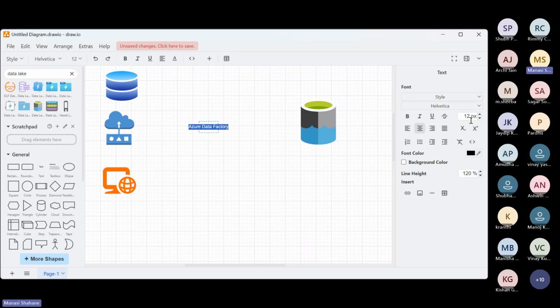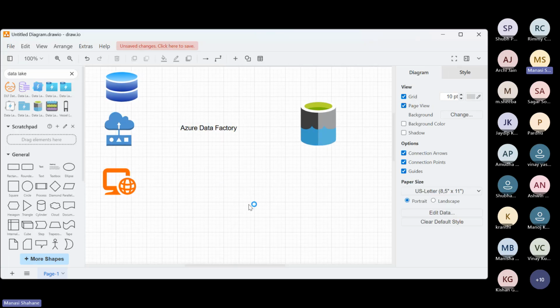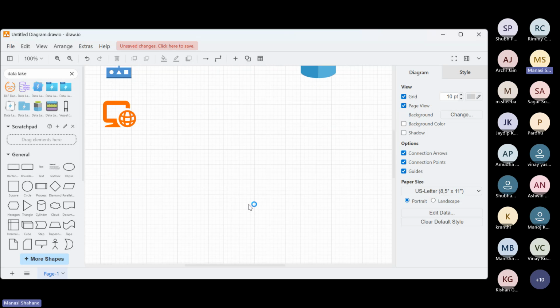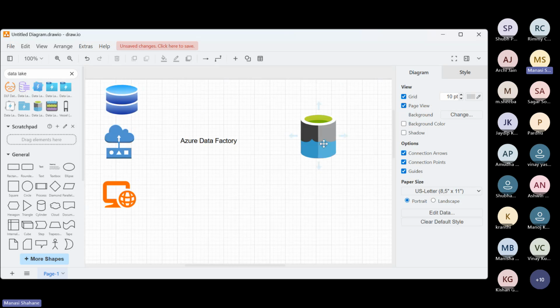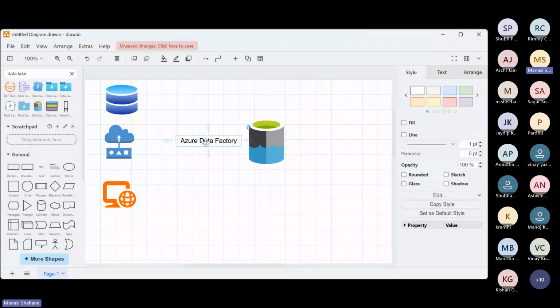Now, what is the Azure Data Factory doing? It's basically an ETL tool. What is ETL? When we are working with data as a whole, we know that we need to analyze the data, and analysis can be predictive, descriptive, there are lots of types of analysis that one can do.